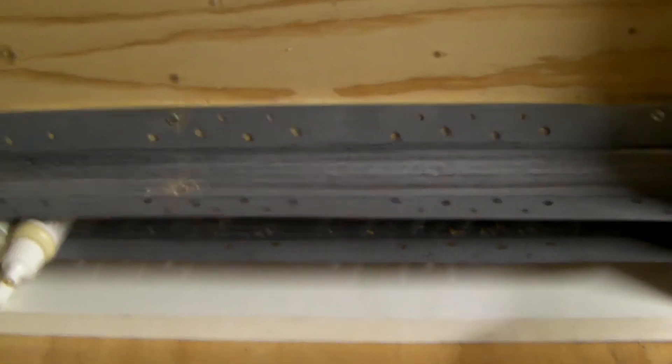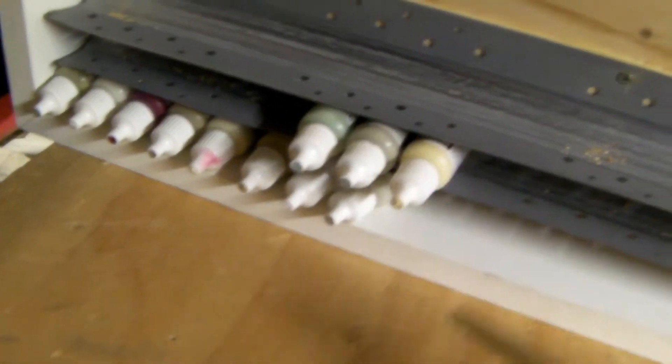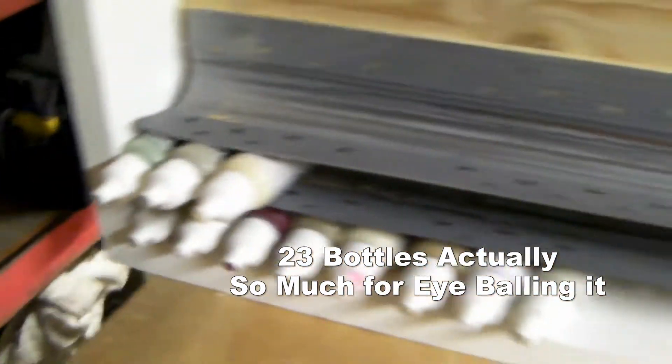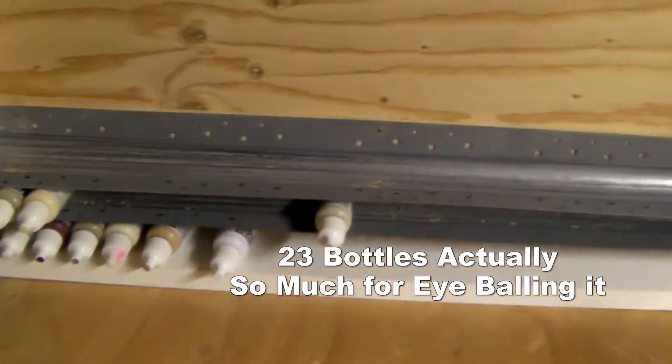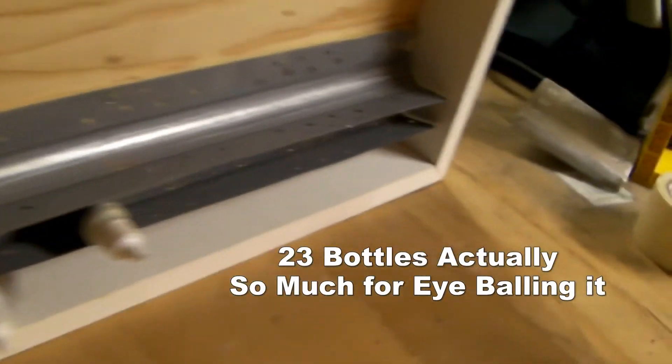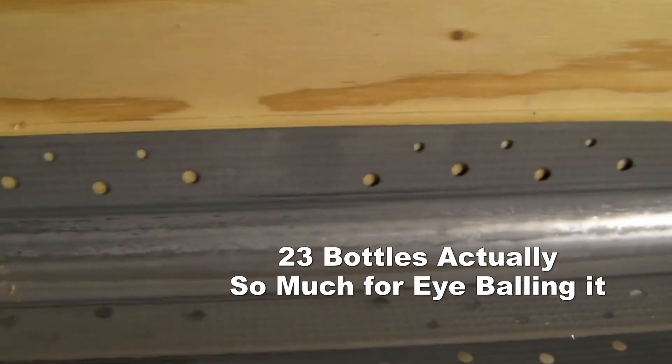I'm back. I got the frame together and I'm starting to install the bullnose. I got past the problem with the screws being a half inch and having a quarter inch board on the back to keep it light. I got some one inch by a quarter inch molding, put it on the back of the bullnose, just fixed it with some masking tape, rested it on these bottles here. They're very secure in there, especially when you have it all stacked. I just pre-drilled it and ran three screws, and it is in there solidly.